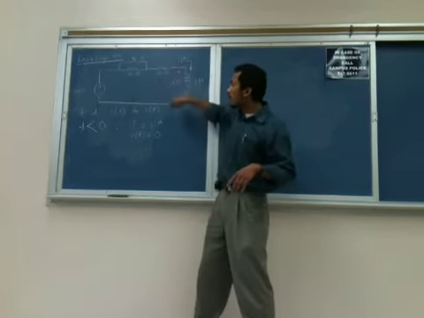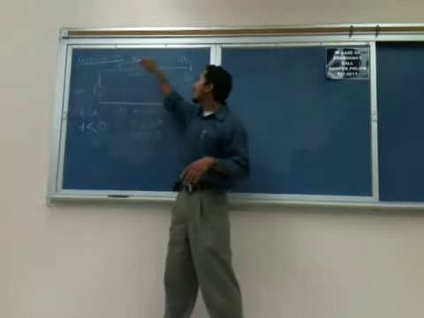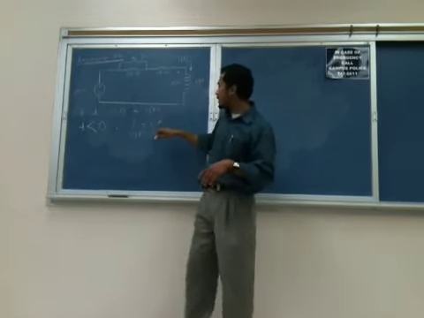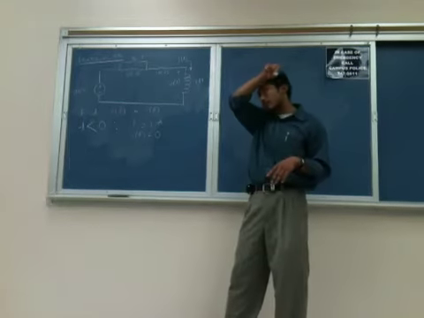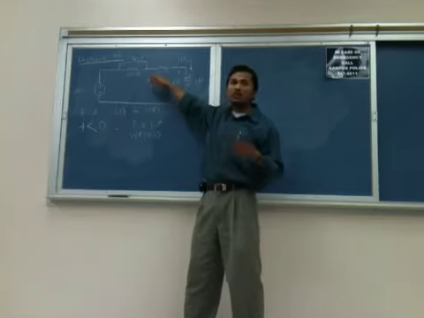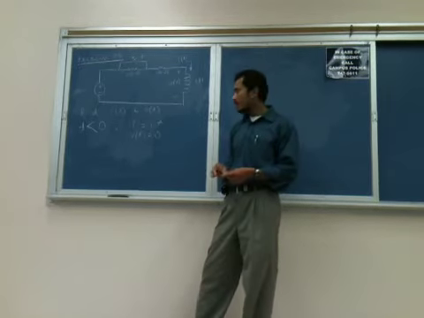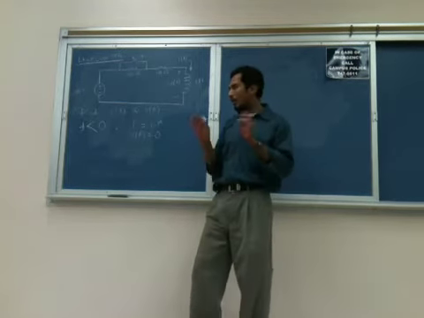So the current that will flow through the entire circuit will be given by voltage over resistance. V is equal to IR, so I is gonna be V over R. V is 100 volts, resistance is 100 ohms. So the current will be 1 amp. Make sense? Yes. Alright.